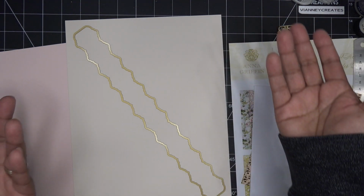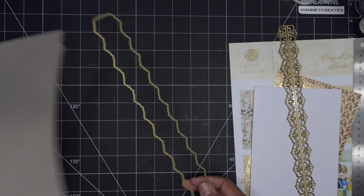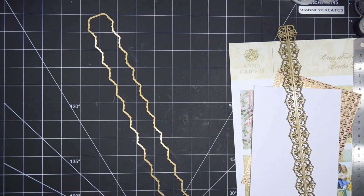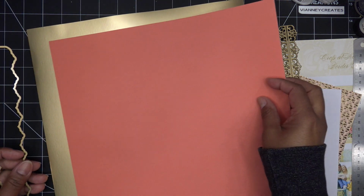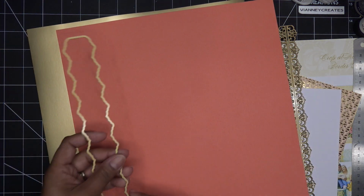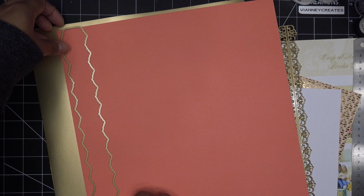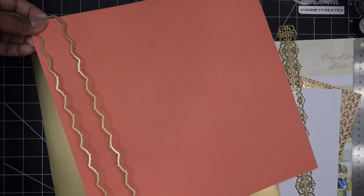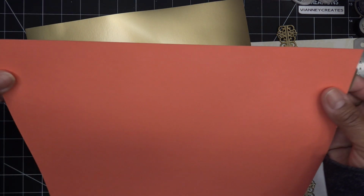I would still use this paper for something else, but it would be for like die cutting something else in those areas. So I'm not going to use these. I had already chosen the colors and I was like, yeah, you know what? So I have 12-inch scrapbook paper here. This is some AC cardstock that I bought like probably 10 years ago at an expo. I have a whole bunch of them. And again, even at that, it is right at the edge, right? Because this thing cuts exactly 12 inches. So if you want to gamble and put it right on the edge, you can definitely do that, right?